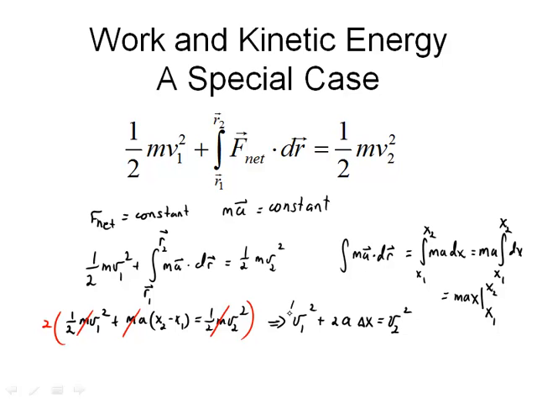And you may recall this equation as one of the equations that we used when we talked about constant acceleration equations. In that case, it might have been v0 squared plus 2a delta s equals v squared. It's the same idea. We start off with some initial velocity v1, and actually initial speed, it's not even a vector quantity because of the square, plus 2a delta x equals the final velocity squared. So that equation, which we came across very early in the book, is actually a restatement of the work and kinetic energy equation in this special case.